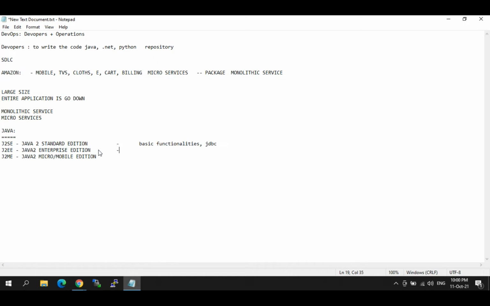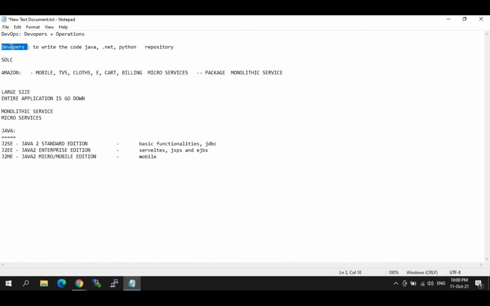Coming to the enterprise edition, the coding involves multiple applications like servlets, JSPs, and EJBs. And in the third, the micro or mobile edition, the developers write code related to mobile versions, nothing but apps.